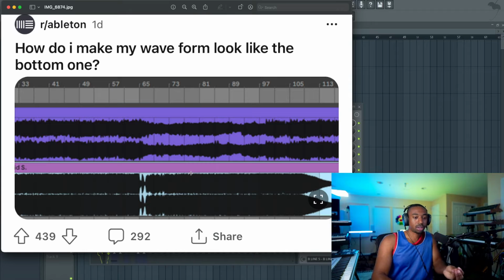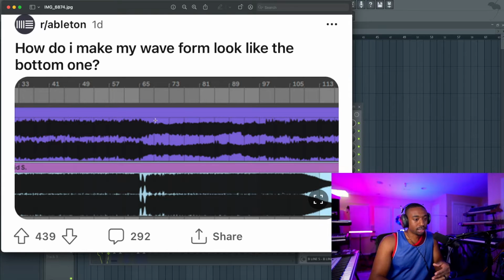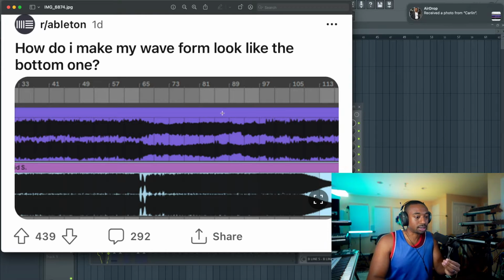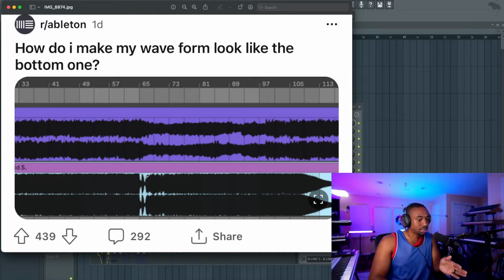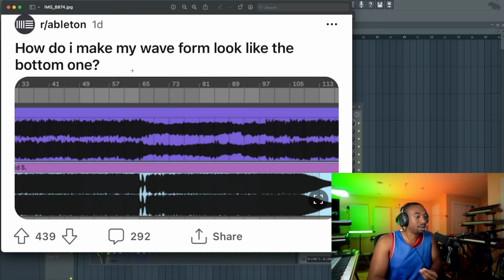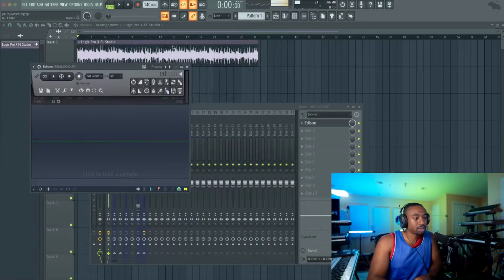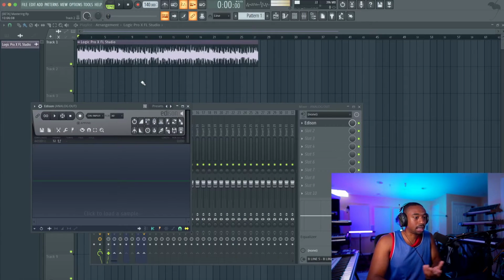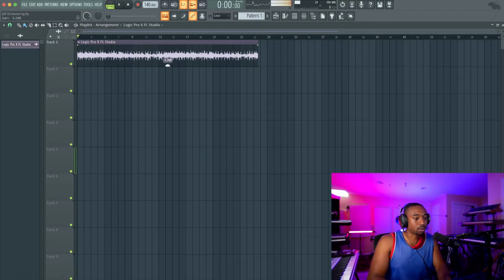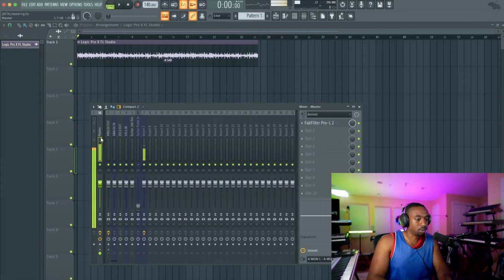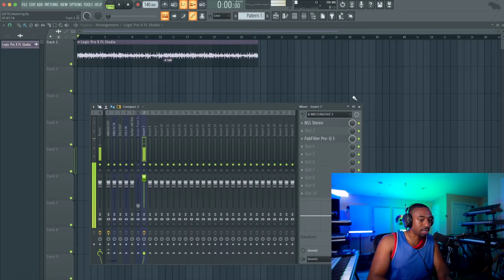I'll show you how to do it pretty quickly and pretty simply in your DAW. Basically here, we're looking at the purple stuff as the gap or the volume that isn't maximized, so to speak. And the bottom one, you see there's less of the coloring and more black, which is showing the track, meaning more dense and full. So I'm taking this track here that's pretty loud already, and we're going to run it through some processing, and then we'll record the difference between each stage.